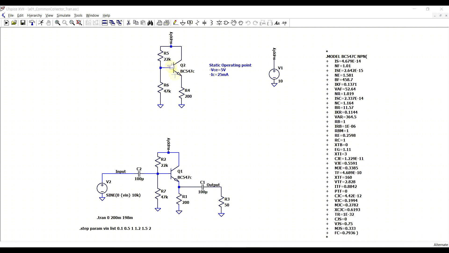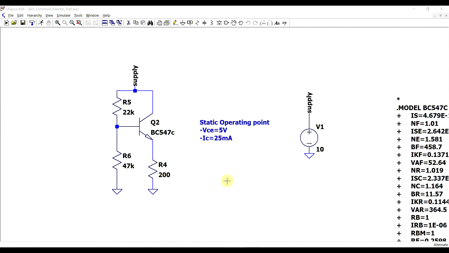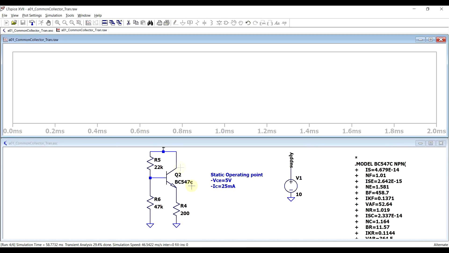First things first, I will be using the BC547C transistor and first thing to check is the static operating point. So for this I used an emitter resistor coupled with a resistor divider to drive the base of the transistor. This should provide sufficient stability to cover temperature and gain variations. Now I calculated the components for approximately 5 volts of collector emitter voltage and a collector current of 25 milliamps as a bias point, and if we run the simulation we can check this.